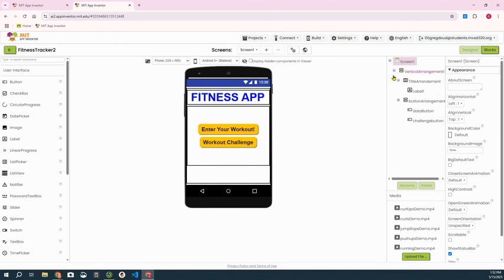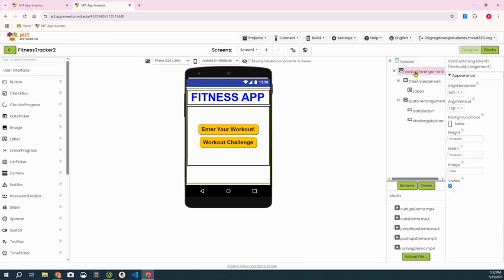You can see that I have built this using different arrangements. I put everything in a vertical arrangement so it would stack from top to bottom, and then I have put horizontal arrangements to control the side-by-side of the other things that I put in.